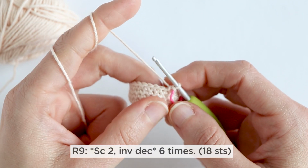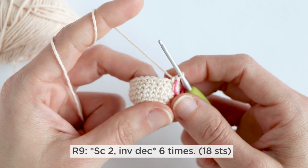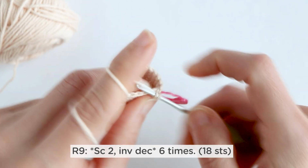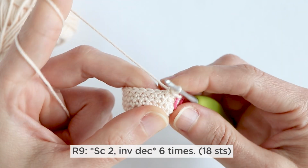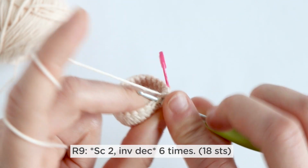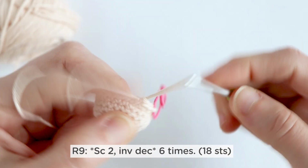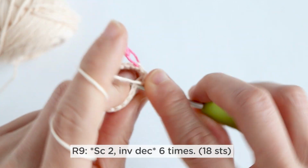Round 9 of the pattern states single crochet 2, invisible decrease 6 times for a total of 18 stitches. So I'm going to place 1 single crochet into the next 2 stitches. So that's 1 and 2. Then in the next 2 stitches, I'm going to make the invisible decrease. So insert your hook into the front loops only of the next 2 stitches and make an invisible decrease. And I'll repeat that all the way around until I get to the stitch marker.